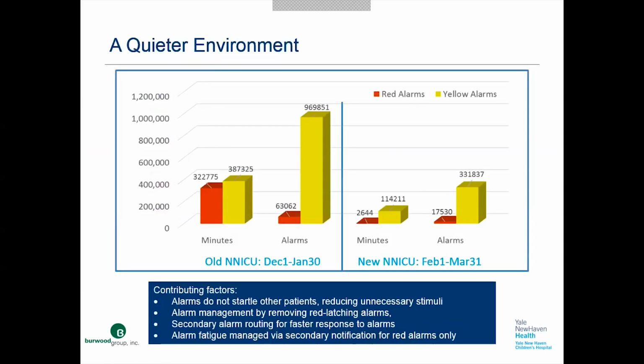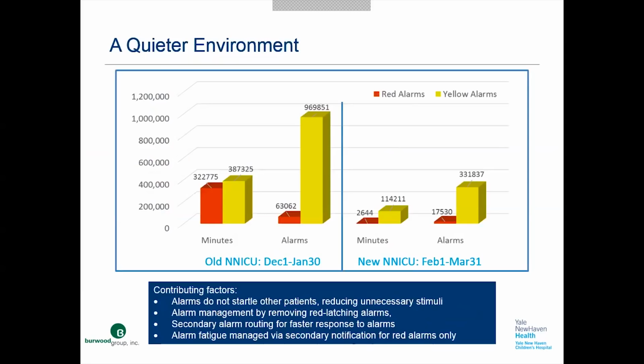So let's talk about why the unit is so quiet now. Well, as I mentioned, the design team did a great job in managing the physiological alarms. First, red alarms were changed to be non-latching. So if a patient self-corrects, the alarm turns off, which is very different in my experience to how most red alarms are configured. Second, the use of profiles and smart alarms within the Philips patient monitoring system allows for alarm parameter customization and tiered alarms based on patient gestational age and the percent of oxygen they are in.